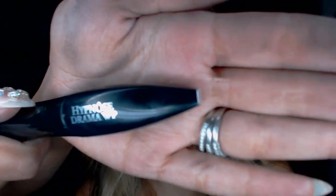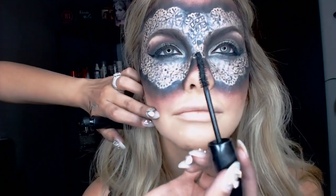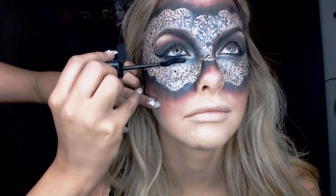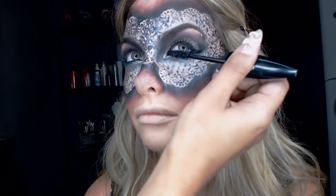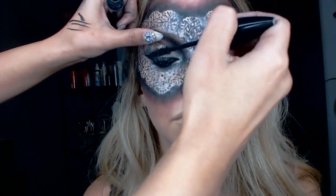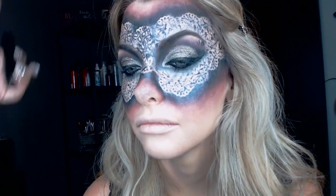I love Hypnose Drama Waterproof Mascara. I think it is seriously God's gift to the world. Lancôme's gift to the world. Okay. And look up to the ceiling. I'm going to do a little bit more on the bottom here. And look down to the floor. Okay.